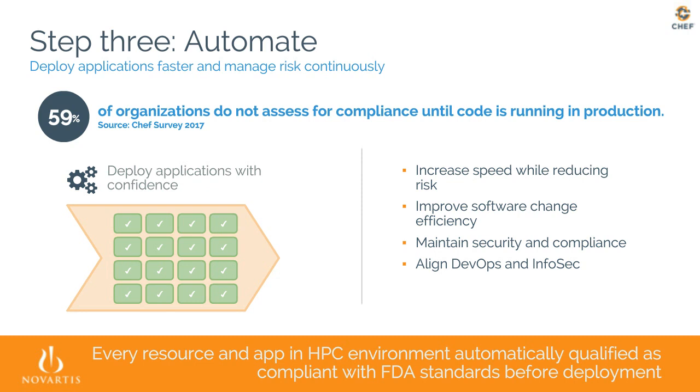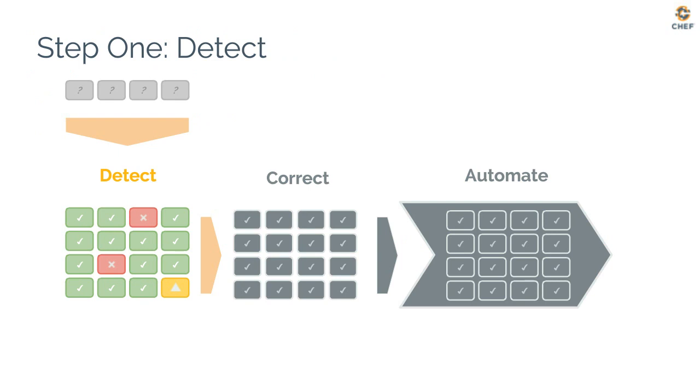So before we dive in, it's helpful to start by getting some data out of our environment. So we're going to start at this first detect step and see how Chef Automate can be used to start gathering valuable data even before we've updated any configurations. We'll also see how by adding InSpec audits to our nodes, we can start evaluating the security of our configurations. And with that, I'm going to go ahead and fire up my screen share.